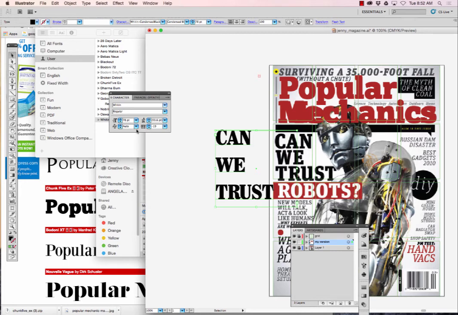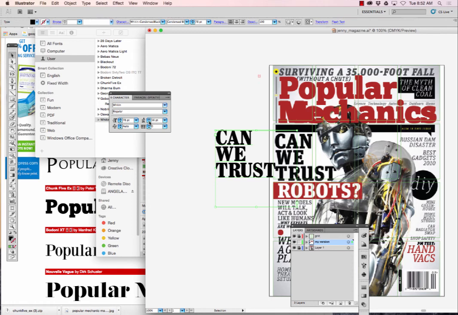So I come into my controls here. I'm going to set my kerning, my space between letters, back to 0. And I will set my leading to be, let's just see what happens at 36. That's too close. 60 is too far.